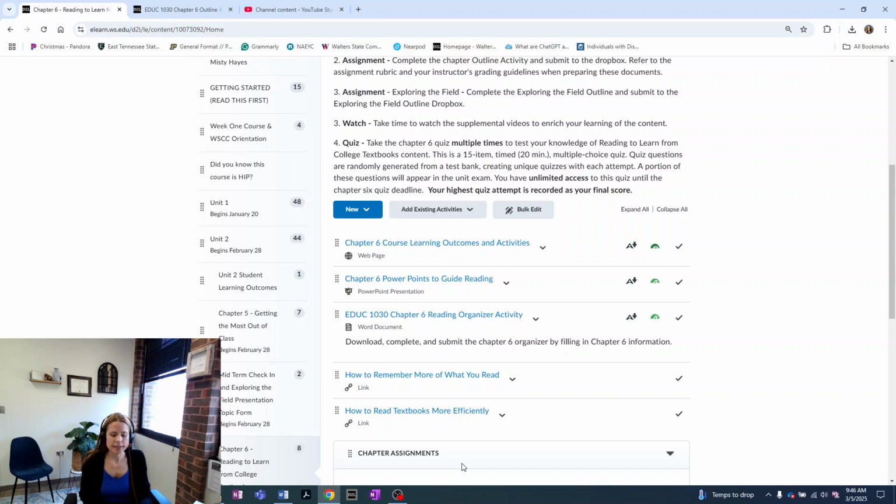There are some strategies on page 136 and 137 that really walk you through how to stay focused. And also on 137, which we'll touch back in just a minute, is an example of a reading organizer, kind of like what you turn in to get extra points for your exam, because that helps you stay focused as well. So they implemented an example of that.